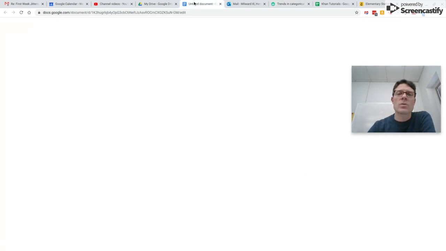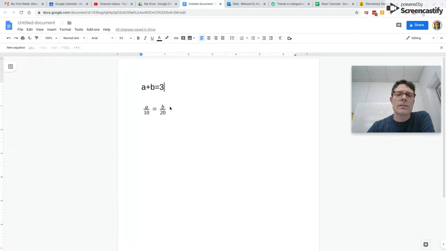Just to show you the equations, if it was a little too much to do it all in your head, kind of like I was just playing with the numbers there, you can actually solve this system of equations. This is the equation that says that the row has to equal 3. That first number plus the second number has to equal 3 for the row total to work. And this is that the events are independent.